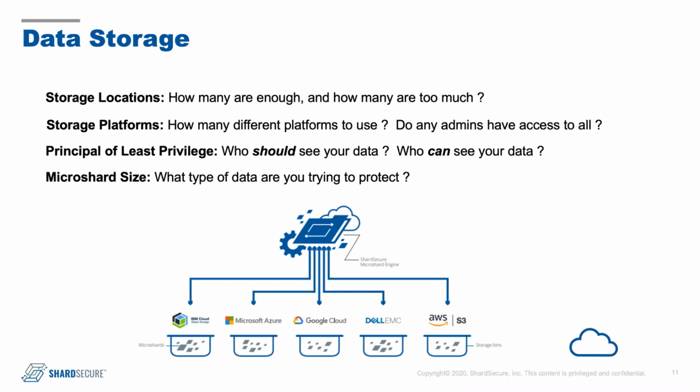Technically, you could probably go with 2, but that means that each location has 50% of the file data. And even though it's shredded, you'd really like to keep that down to a fraction of that. So if you go with 4, there's only 25% of the file in any single storage location, which is really nice. If you go up from 4, you kind of get diminishing returns. Even if you went up to 10 storage locations, you're talking about 10% of the file versus 25% of the file. It does get a little bit harder for attackers, but it's sort of diminishing returns. So as far as storage locations go, I would recommend a minimum of 4 and probably a maximum of 10.